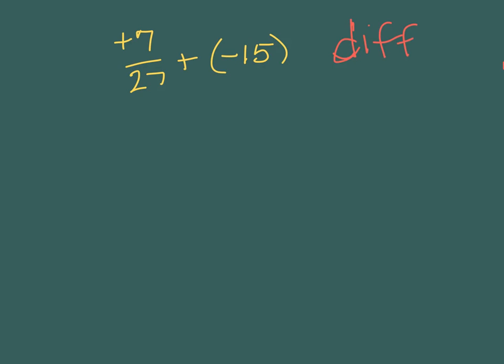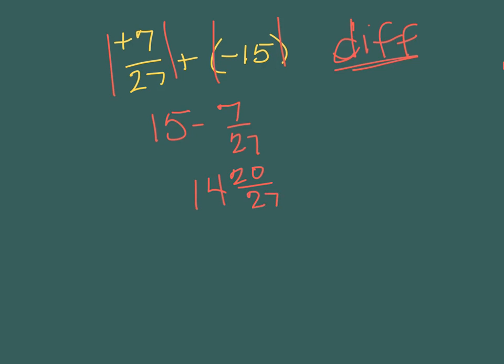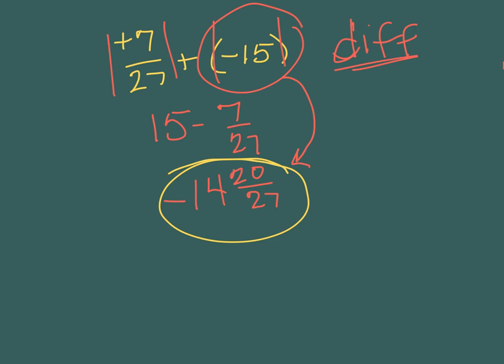I'm hesitating here. Finding the difference. So I take those absolute values. It's going to be 15 minus 7/27. I've got a whole number, and I take away a fraction. I know that 15 becomes 14, and 7/27 away from basically one whole leaves us with 20/27. And then I need to go back and see which one had the larger absolute value. Obviously, it's my whole number, 15. So my final answer is negative 14 and 20/27.